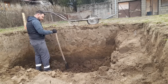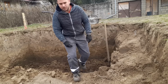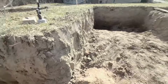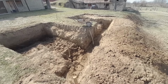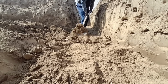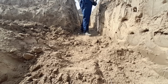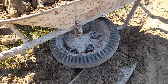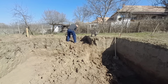The ground was pretty easy to work on, mostly sandy. At some deeper parts I felt the dirt getting harder, but it still wasn't a nightmare. It's not very visible, but the ground is not exactly leveled. I wanted to make the edges stand out from the ground, so I only had to dig 1.5 meters deep. With a 30 centimeter thick reinforced concrete base and 6 layers of formwork stone, the height was 138 centimeters. Therefore, a 20 centimeter difference from the depth. My cart died in the process. Rest in peace, cart. I'm just kidding, I welded it.